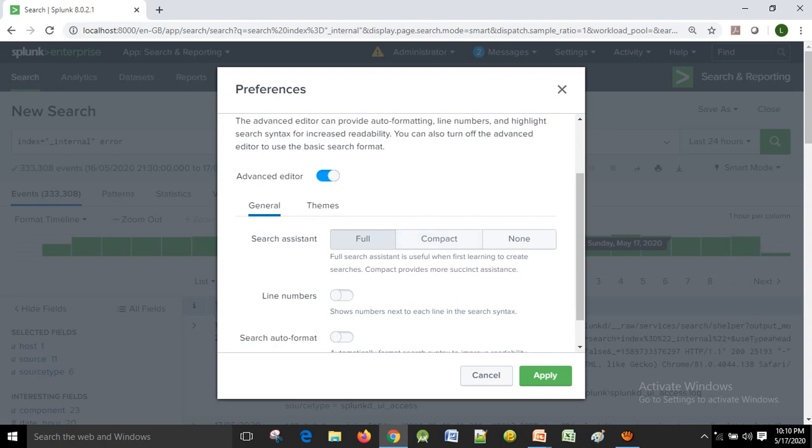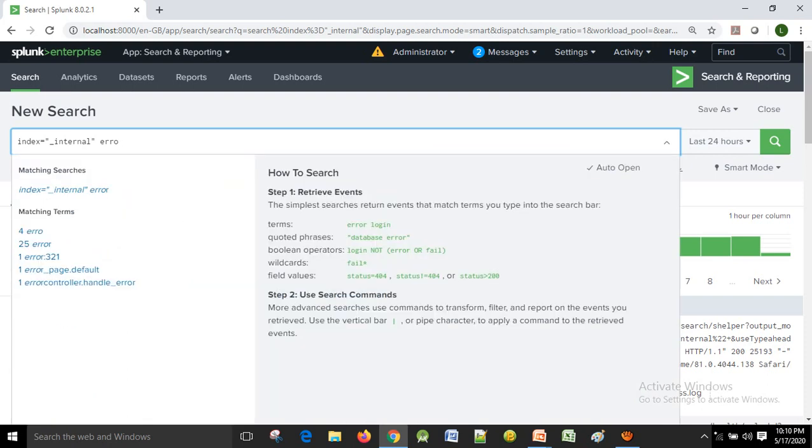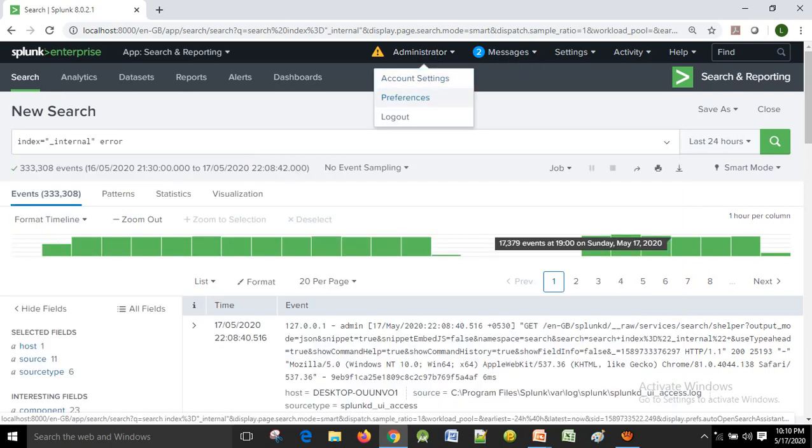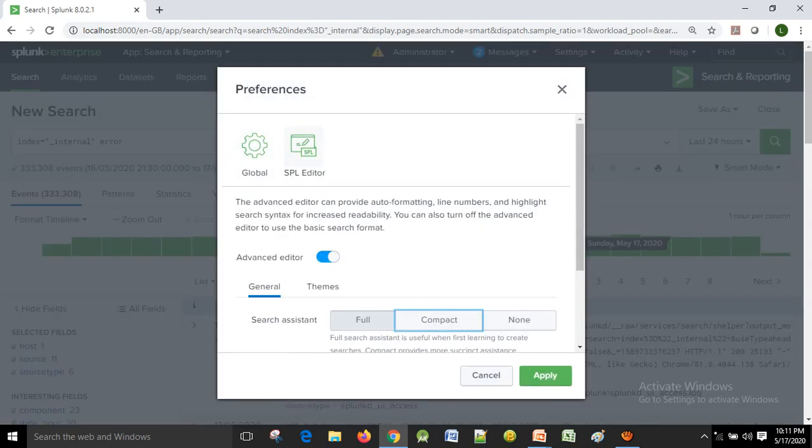When you type anything, let's first set the compact mode. Apply.